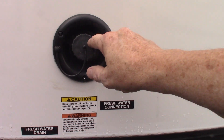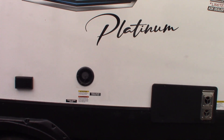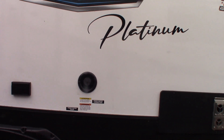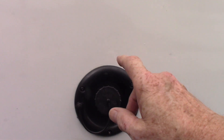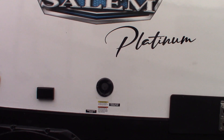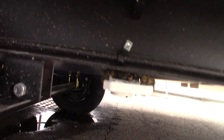This right here is the fill for your fresh water tank. The most common way to get water to the trailer is the city water hookup. If you're boondocking or somewhere without city water, you can pre-fill this tank, and then use the onboard pump to pump the water — everything will work as though you have city water. And this is the drain for your fresh water tank right there, that white gate valve.